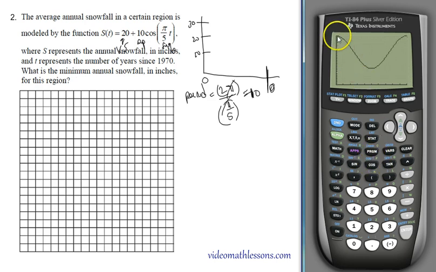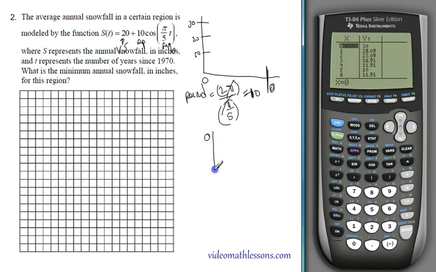Now it's a cosine curve, that's why it looks like a cup, and that's a really nice picture. The trick is to get it from here onto this paper, onto the graph. So what we're going to do is go to table, and I'm going to get my nice numbers from 0 to 10 because those are my numbers. So I'm going to make a table 0 to 10 and write down the good points. This would be t. Technically, it's t, and this is s of t. It's a function. You could write x and y. It's not going to matter.